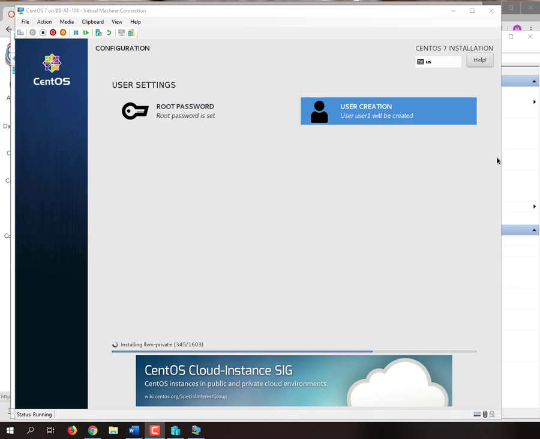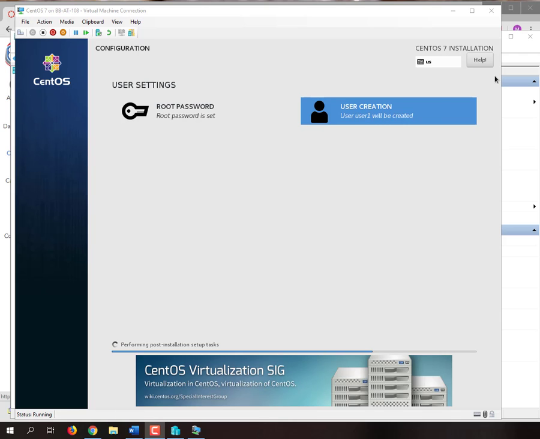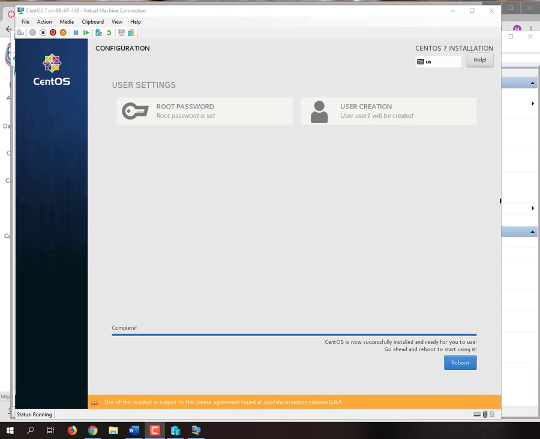You should notice at the bottom of the screen that you'll be installing around 1,600 different utilities and applications. And this can take several minutes for it to install, depending on your computer speed and hard disk speed. After a great many number of minutes, it'll come up and allow you to click Reboot the machine.